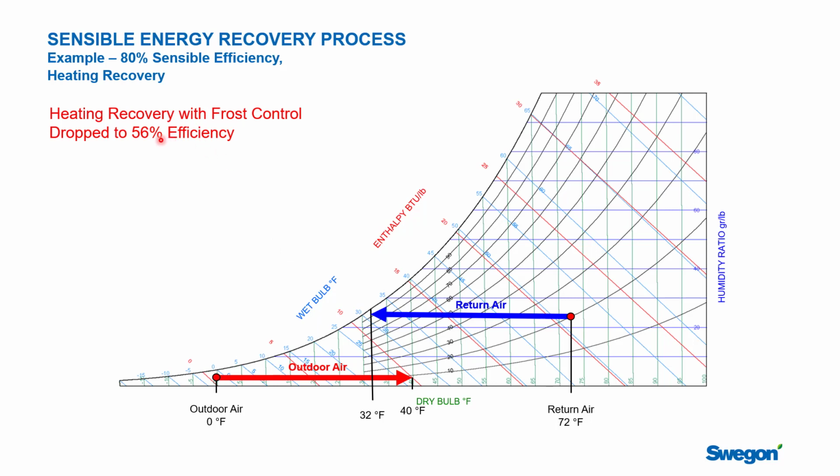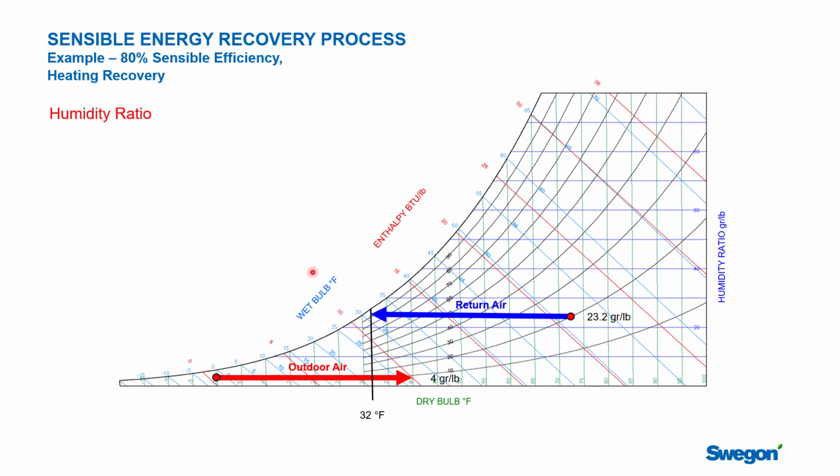But it had the effect of only recovering 56% of the possible amount of heat. The device itself is designed to be able to do 80%, but we're actually modulating its capacity. You should never think that means that you get no energy recovery. It's flatlining your energy recovery. You're not going to get more than a 40-degree temperature rise. No matter how cold it gets outside, it's not going to help you get more heat. Your device will just keep modulating itself down so that it never frosts.